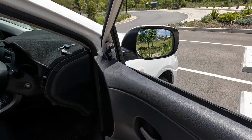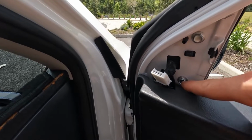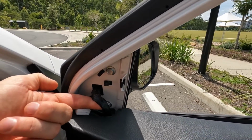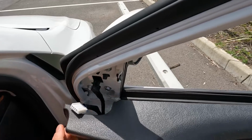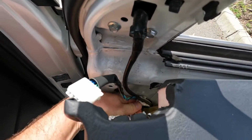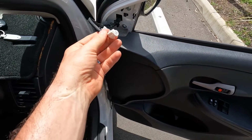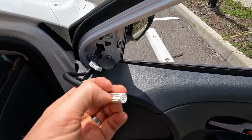Now I'm just going to have a look with the camera. So just to take a closer look, you can actually now see our three 10mm bolts, and also you've got the electrical connection that is going down into the door. So with this, we don't need to take off the whole door card. We can just give it a bit of a pull and pull it away, just enough so you can get your hands down there and actually get to that electrical connection there, which I'm going to try and do one-handed. There you go, nice and easy. Was able to do that one-handed. So that just comes off. Again, you just push in that little clip there.